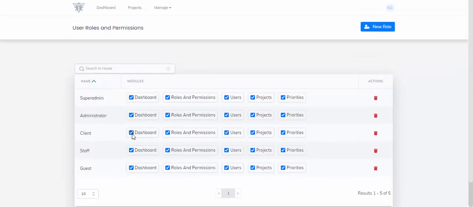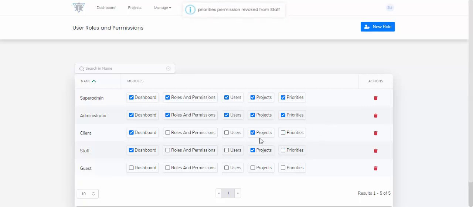Let's try to disable the, let's remove roles and permission. This should all be marked this. And let's disable the user management for staff and client project and payroll. So yeah, okay.